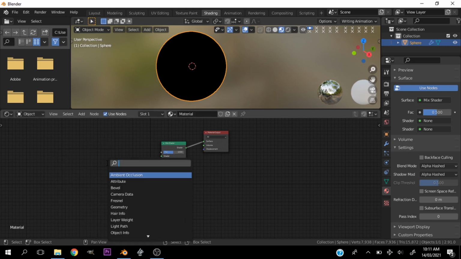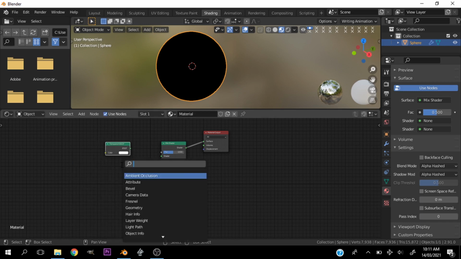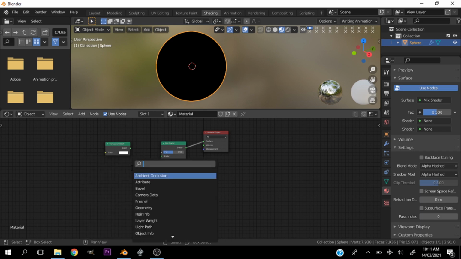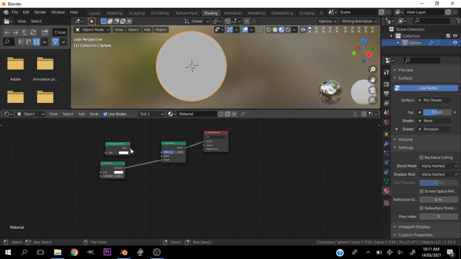Then let's search for emission. Let's add the emission. All right, plug the emission to the bottom, transparent to the top.